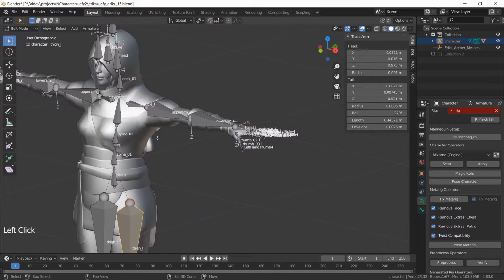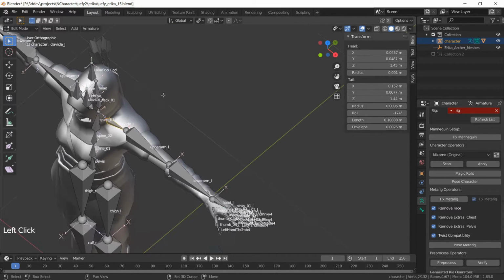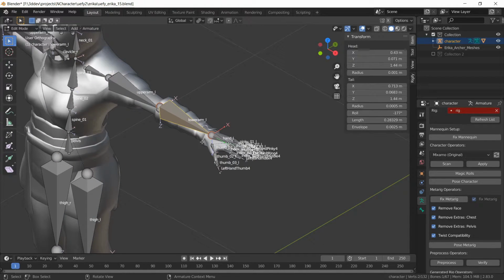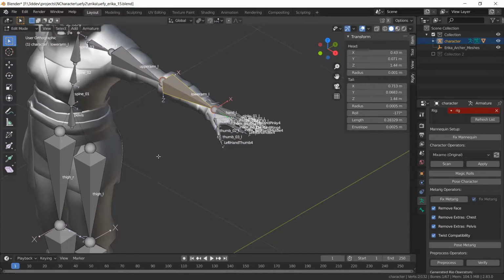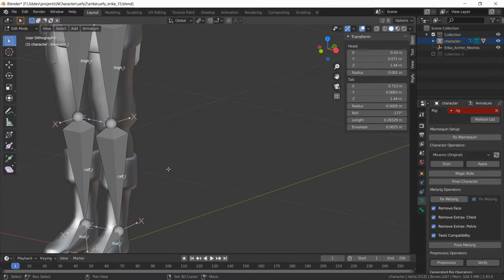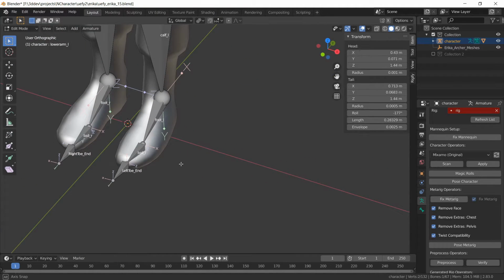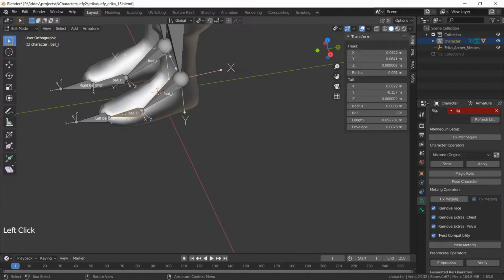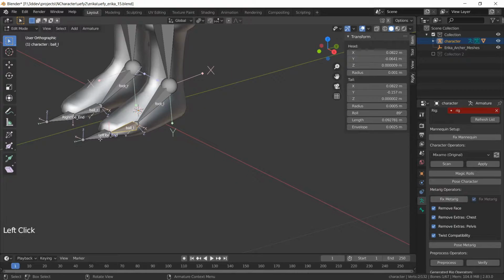For the arm, it'll be the same. For this bone, this bone, this bone, X goes towards the back of the mesh. And it seems like the script did a good job over here guessing what these values should be. For the foot, this bone, it'll be in the same direction as this line. And for the final bone, it'll be going straight up.